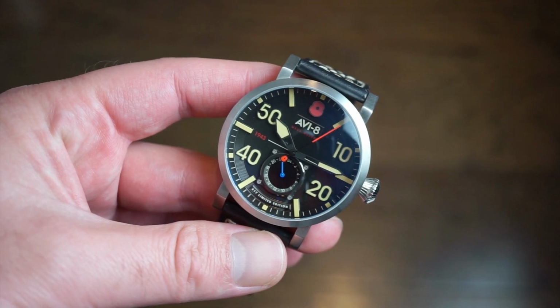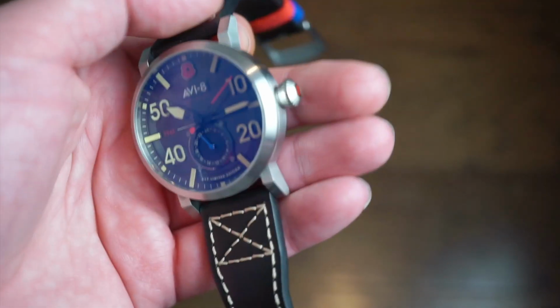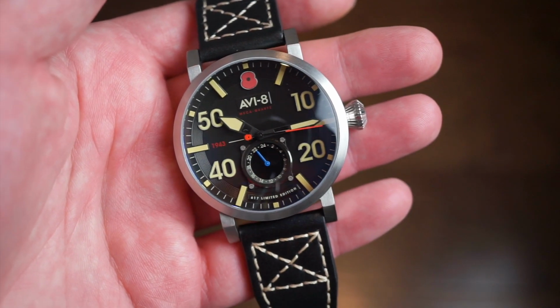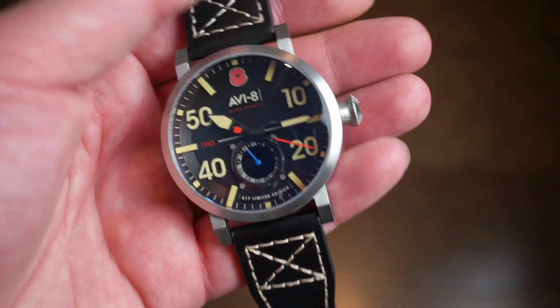Today we're going to take a quick look at a new release from AV8. I featured a lot of their watches in the past. This is actually the 80th year Royal British Legion Dambuster. It's kind of a long name. A limited edition release of 1,775 pieces.